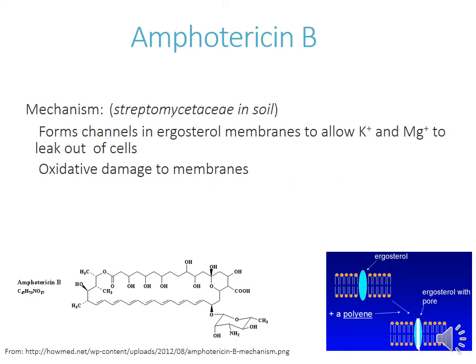Okay, so amphotericin B is going to be the first one we'll talk about. You notice that the structure here is kind of planar. It looks like a kind of long, flat structure there. What it's going to do is it's going to basically insert itself into the membrane and kind of open it up, allow this pore to occur. You have oxidative damage to the membranes, allow a lot of potassium and magnesium to leak out of the cell to eventually cause death. So it's a very effective drug, but unfortunately we'll see that specificity for the fungal cells isn't complete, and you're going to see it's going to have some effects on our cells as well.